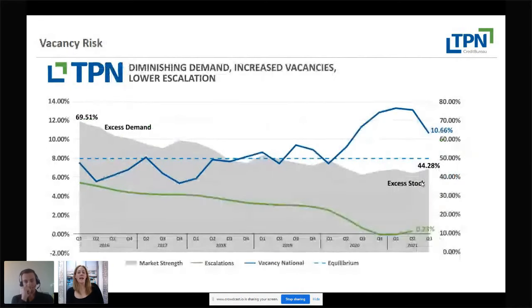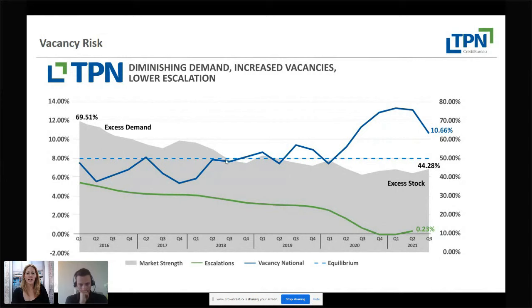Fantastic. Okay. Next, we've got this. What does the market look like? Because market strength, supply and demand, determines whether you have vacancies or not, and the level of vacancies is going to determine your escalation. So the first thing that we want to look at in this particular slide is the gray shading in the background. Now you'll see a blue dotted line. This blue dotted line at 50 is equilibrium, and any gray shaded area over the blue dotted line tells us that this is a market with excess demand. Fabulous, lots of tenants to choose from.